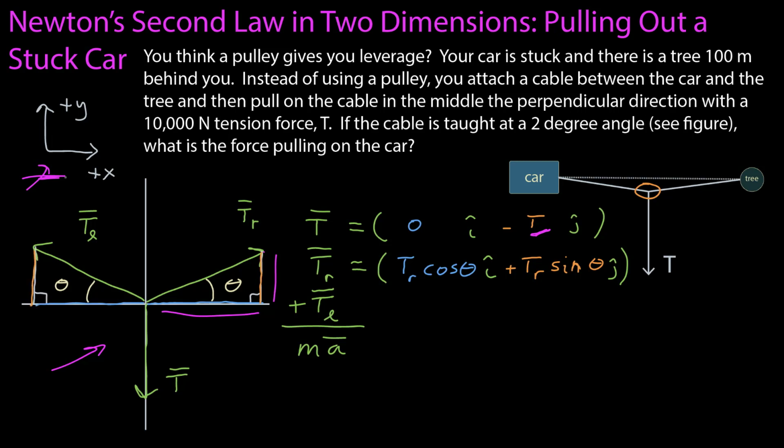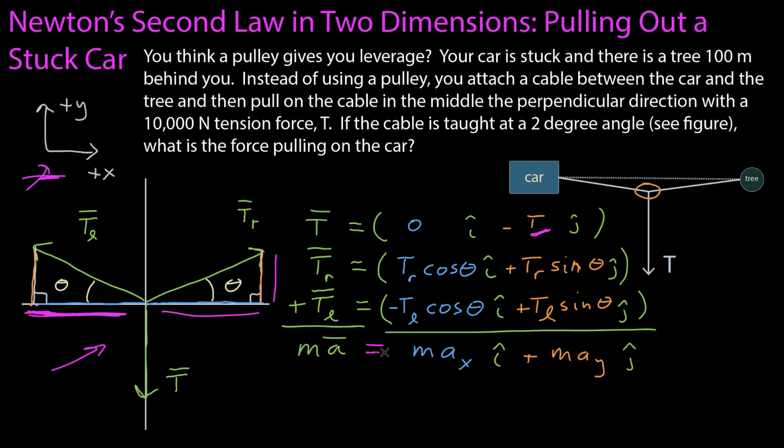So what about the tension force to the left? Same idea. I draw a line from the tip of the vector to one of the axes such that it makes a right angle. The magnitude is the hypotenuse, and the lengths of the sides of the triangle are the components in the x and y direction. The lengths of the triangle, then, T sub L cosine theta for the x component, and T sub L sine theta for the y component, those are the sides of this triangle, and then given the coordinate system, I notice that the x component is pointing in the negative x direction, and the y component is pointing in the positive y.